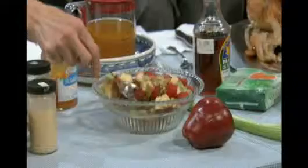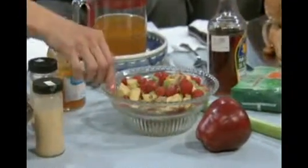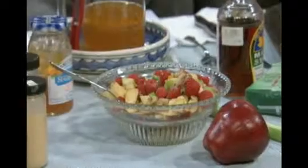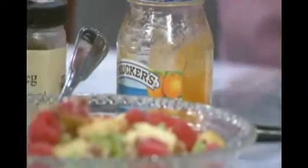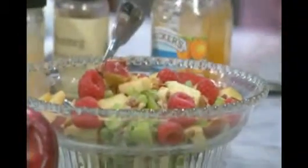This salad I made last night, to show you that you can make it ahead of time. It's a Waldorf salad, but it has raspberries in it, which dresses it up and makes it absolutely beautiful, with pecans. My salad dressing is not the mayonnaise type — it's made out of sugar-free apricot preserves, yogurt, and a touch of nutmeg. No mayonnaise at all.